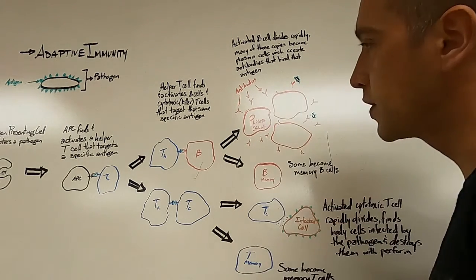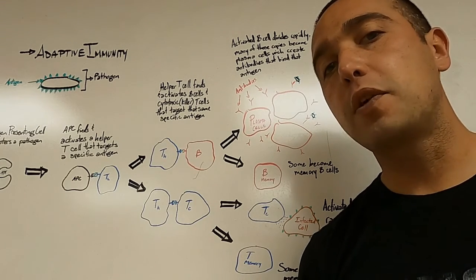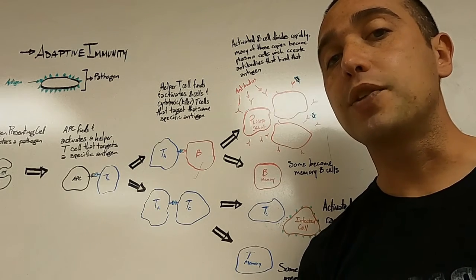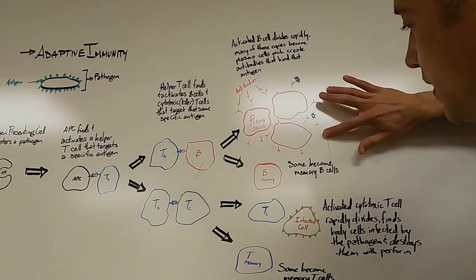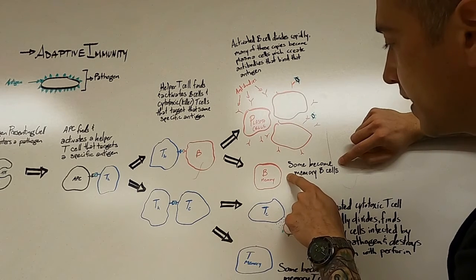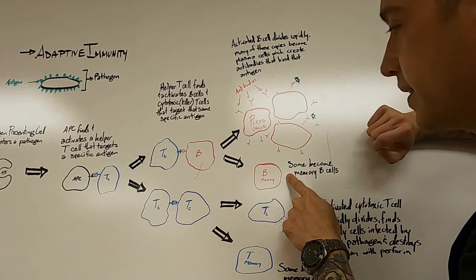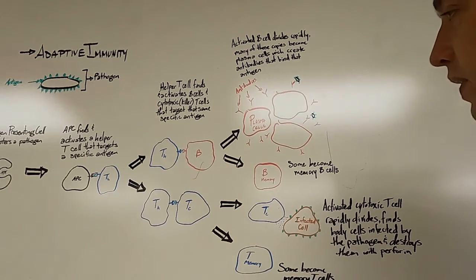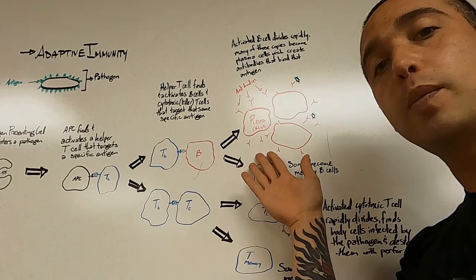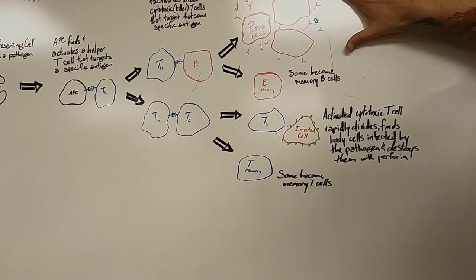And they bind to them, slow them down. Sometimes the way that they bind to them can pop them, or they'll just slow them down for macrophages and other cells to catch up to them better and consume them. If they don't turn into plasma cells, a small number will turn into memory B cells. And so there are more B cells now that are ready if this pathogen is encountered a second time. So that this whole process of making plasma cells and antibodies for that pathogen can go much more quickly the second time around.